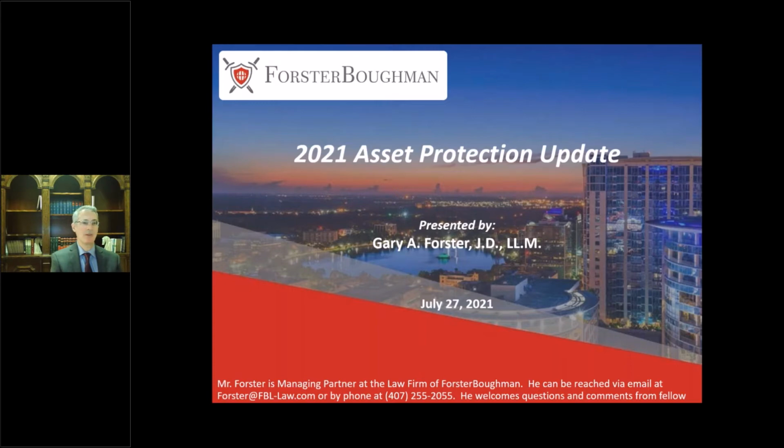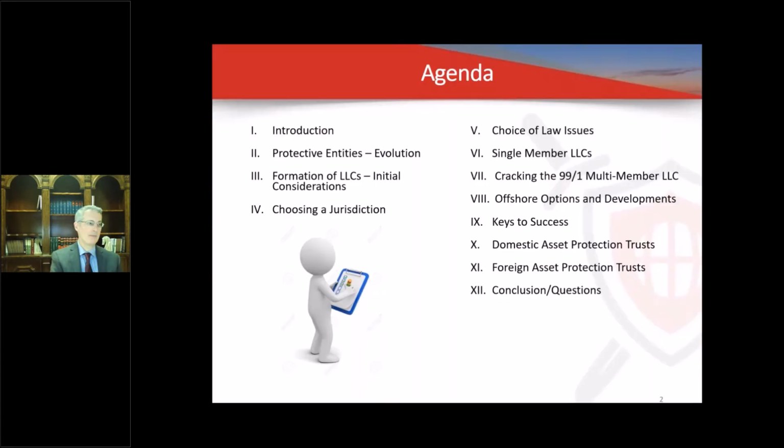Today, we're going to work through some of the recent developments in asset protection in really every sector: titling, entities, trusts, and exempt assets. And with that, we'll go into the agenda. We'll work through a general introduction of what asset protection is, how the protective entities come into play.